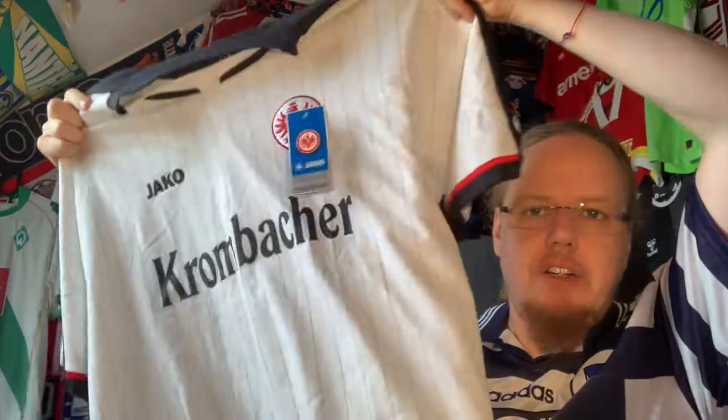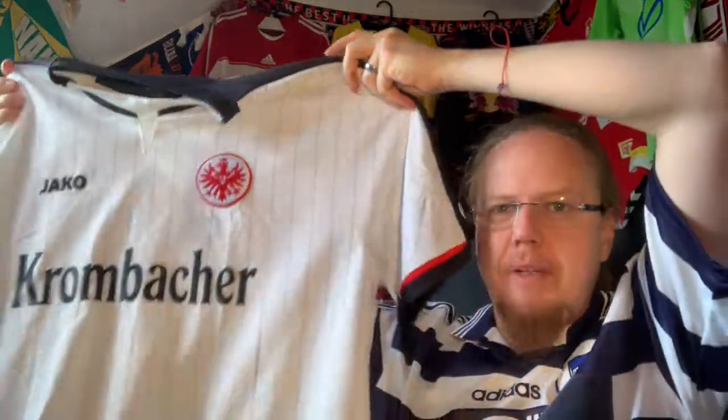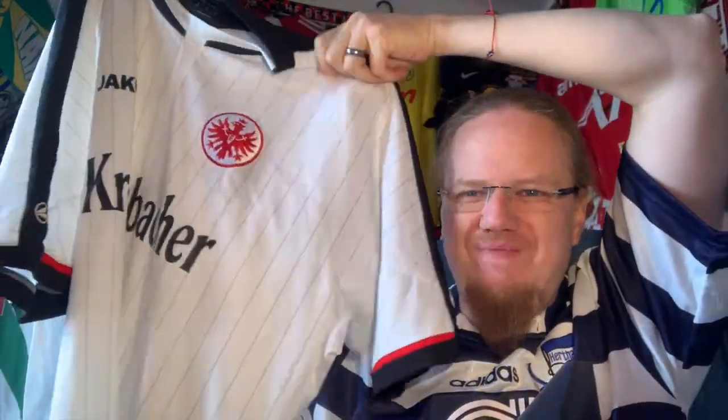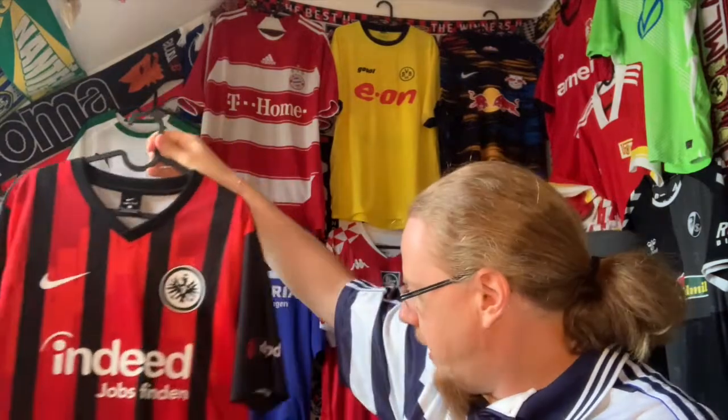It's a rare Yako shirt in my collection, which is nice. While at first it looks rather plain — Yako shirts, especially older ones, can look a bit cheap — I actually really like the red on the sleeve cuffs. I also want to have a Frankfurt jersey where the crest is in red, which hasn't been the case for a long time. The Frankfurt crest is actually in red, although many jerseys only have it in black recently. I'm very happy to have one in red.